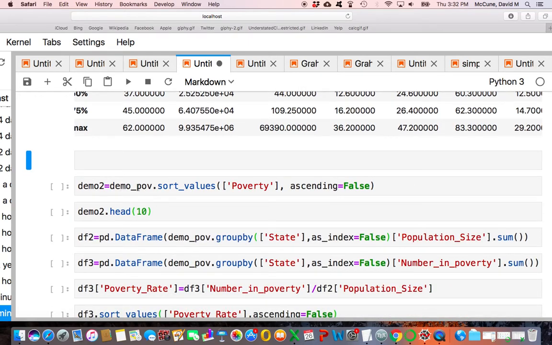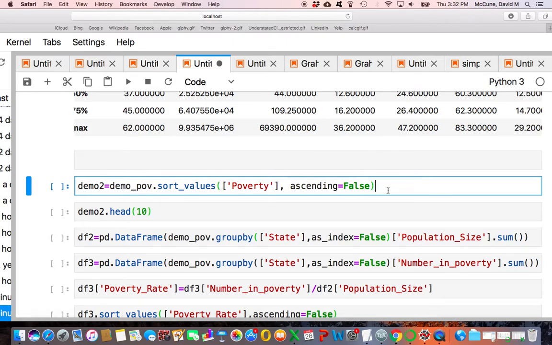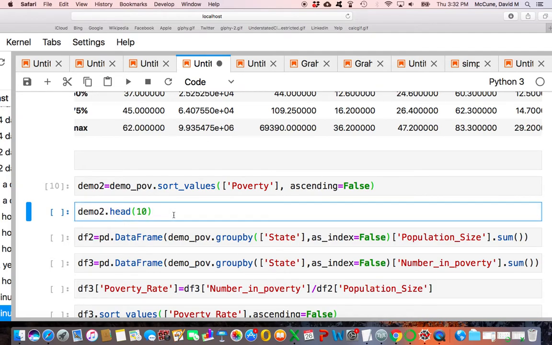So this command here, I just stole directly from the last video. I had to change df to demo_POV, right? But whatever. So demo2, what is that going to be? That's going to be a data frame that has the same information as demo poverty, but where we've sorted by poverty level. And it's not going to be ascending. It's going to be descending, so from biggest to smallest.